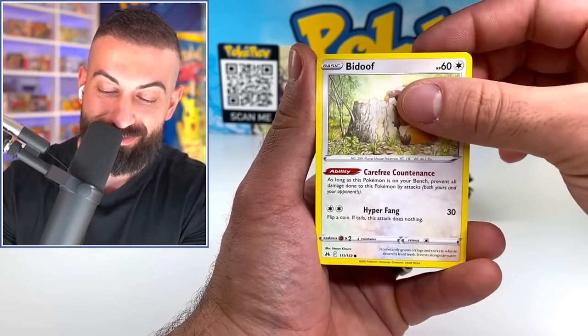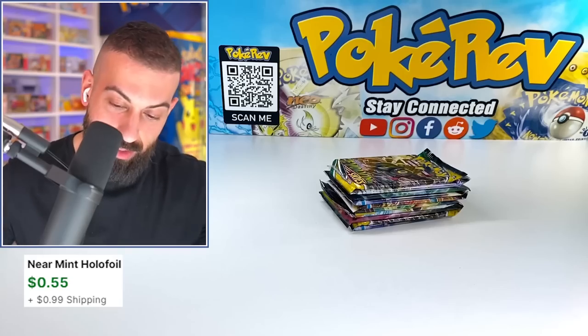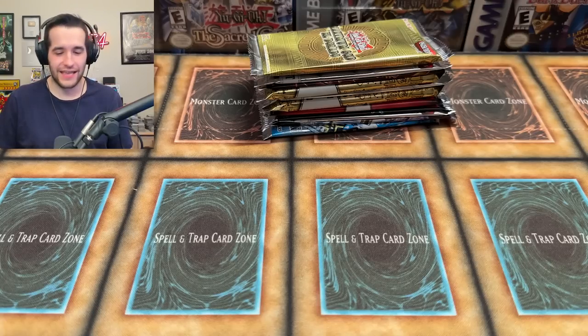Okay, Sunkern, Bidoof. Please get nothing. Aggron, that's pretty much nothing. Was that at least a holo? It was a holo, but there's probably a 0% shot at this being worth a dollar. Yeah, okay, but that's fine.